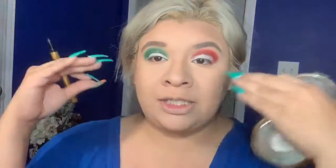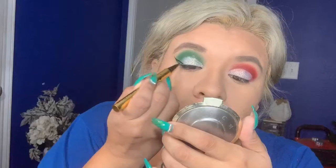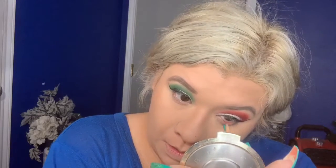Now I gotta do a wing liner. If you're not into wing liner, by all means leave the look as is, but personally I've gotta add a wing. I'm going to fast forward this part. For the lower lash line, I'm going in with a nude liner because I don't like to see the tightness or redness — I want my eye to look completely open and not closed out. Then I'm going in with a shadow brush under the lower lash line to do an opposite effect.